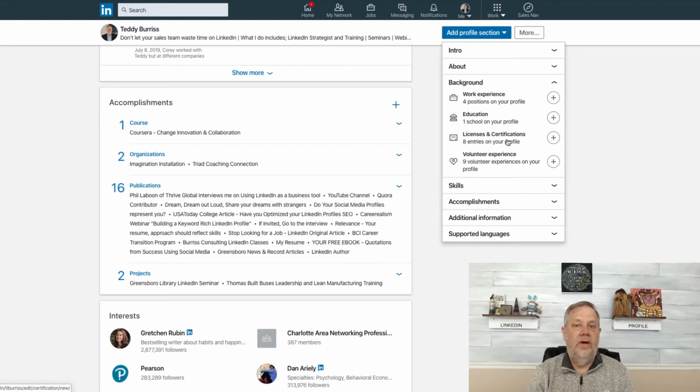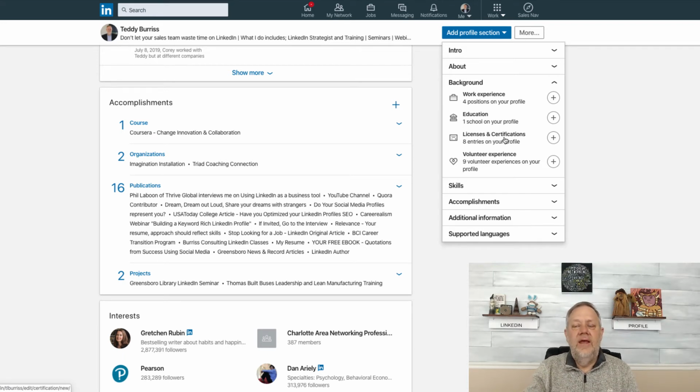But there's one really important caveat. Do not show any workshop participations or certifications or licenses that are not highly relevant to who you are and what you do today, and relevant to your target audience, your most important viewer, whether that's an employer, a client, a prospect, or a hiring manager. Whatever your goal is, make sure that whatever workshop participation you show on your LinkedIn profile is highly relevant to your goal of why you're using LinkedIn. Otherwise, you will distract your most important viewer from stuff that's important.